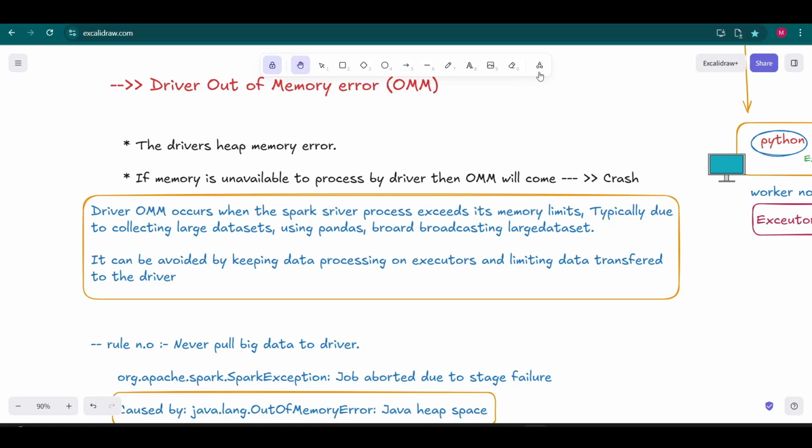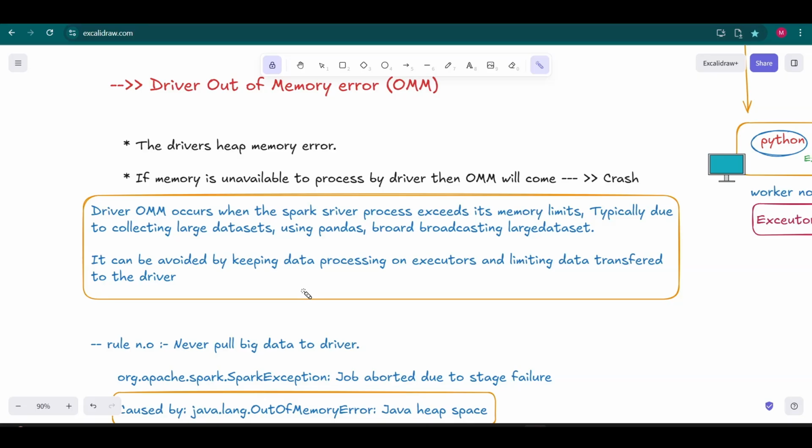Okay, why does using pandas cause this? See, there is a lot of difference between pandas and PySpark, though both are the same in some ways. Both use data frames, and both will process big data, but there is one problem. Pandas will work on a single machine only, whereas PySpark will create many worker nodes, many machines, and execute my code in a distributed computing manner, but pandas will not support that. However much data you want to process, pandas will say, boss, process it on a single machine only.